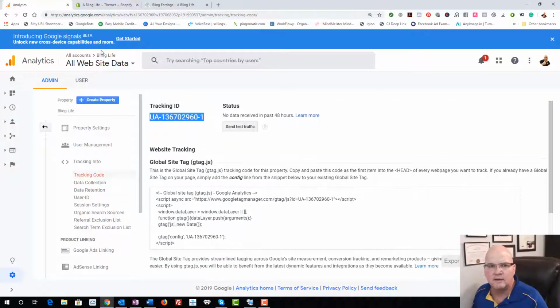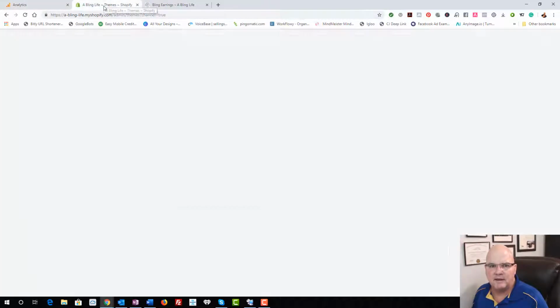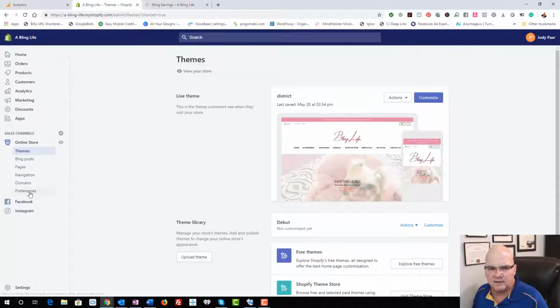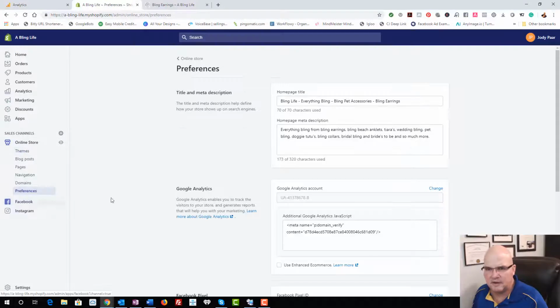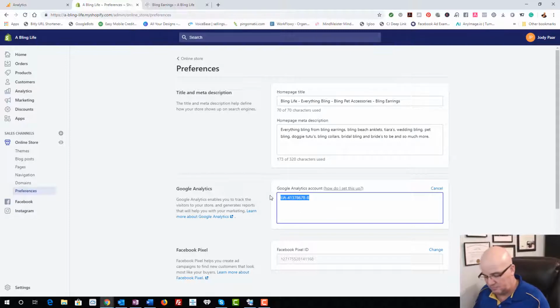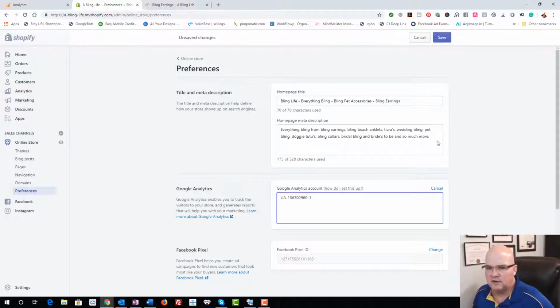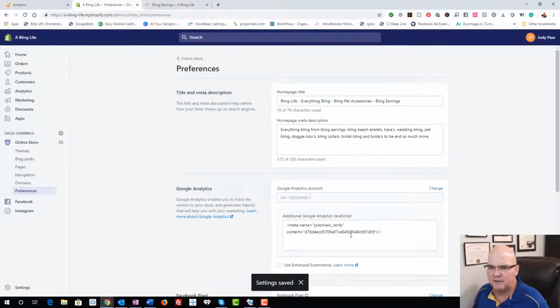So we can go ahead and drop that in because, let's click on preferences in online store now, and this doesn't look like the right tracking code to me. So I'm going to paste this in and change that. And I'm going to save that so it puts that in.